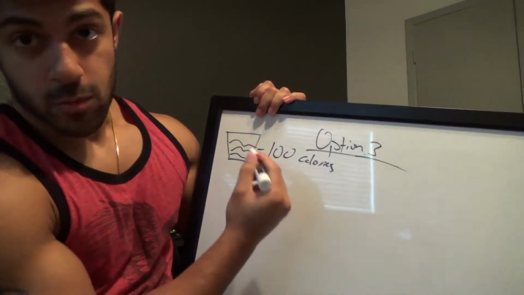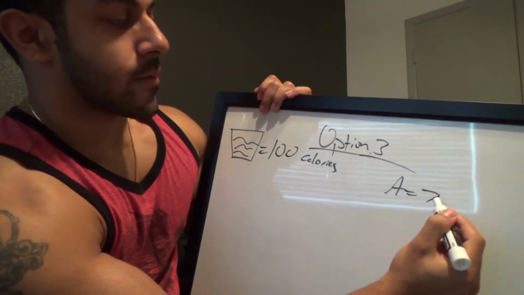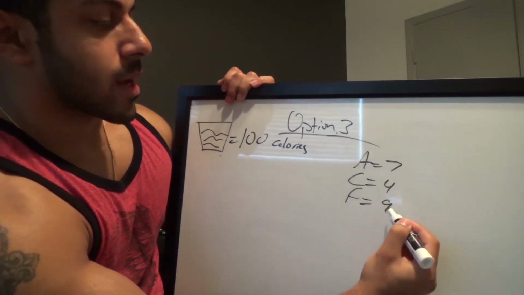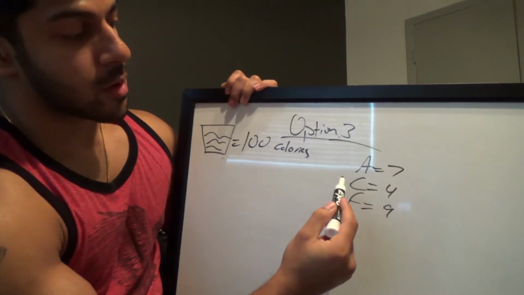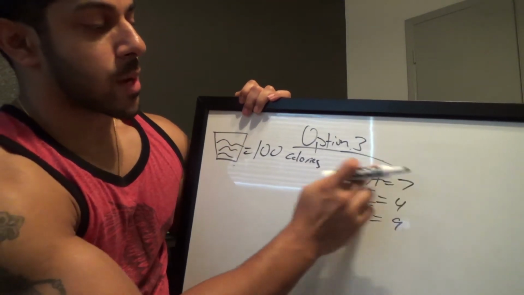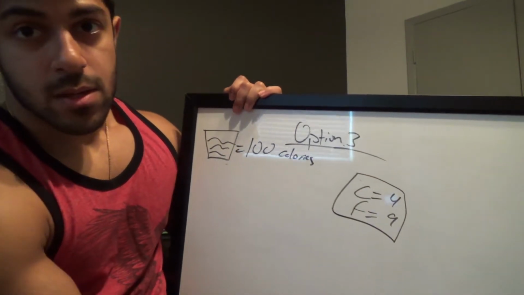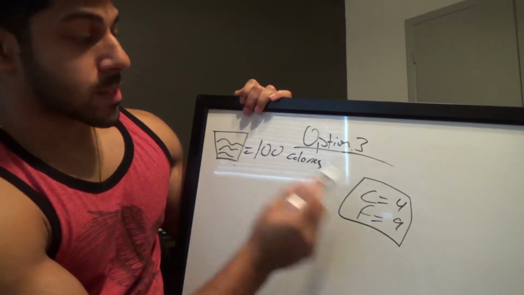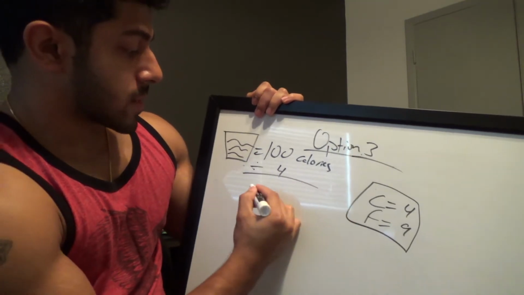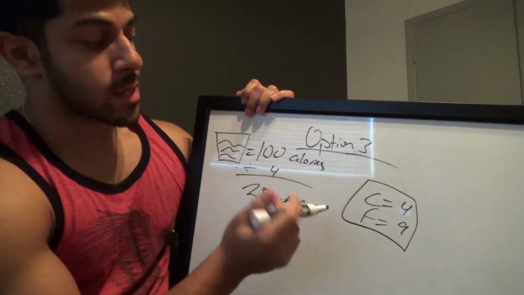So let's say 1 drink is again 100 calories, and the way you can split that up is, remember, alcohol equals 7, carbs equals 4, and fats equals 9. 1 gram of alcohol equals 7 calories, 1 gram of carb equals 4, 1 gram of fat equals 9 calories. So just keep that in mind. And what you can do is, you can't really track alcohol, so just ignore this right now and just focus on carbs and fats. So you can either use all these 100 calories as carbs or all these calories as fats. So if I'm going to divide this by 4, that's 25 grams of carbs. And you could track that 1 drink as 25 grams of carbs.